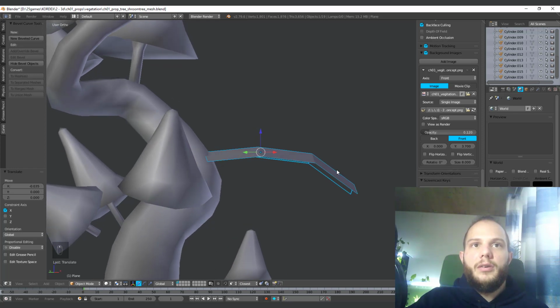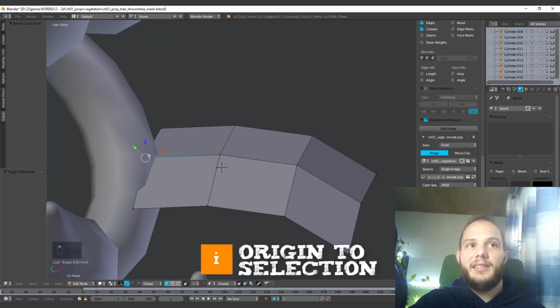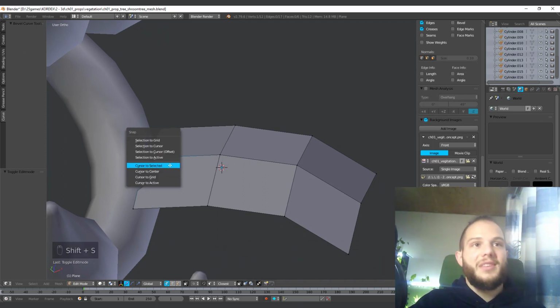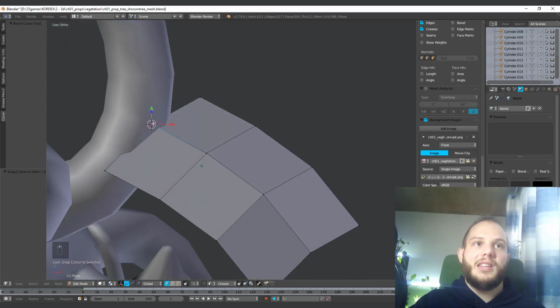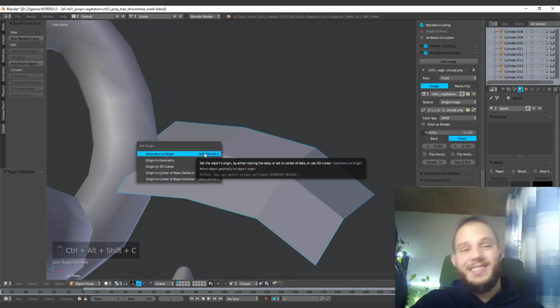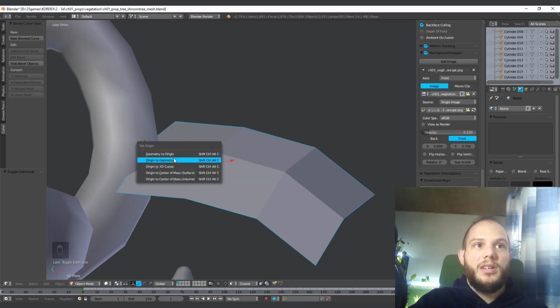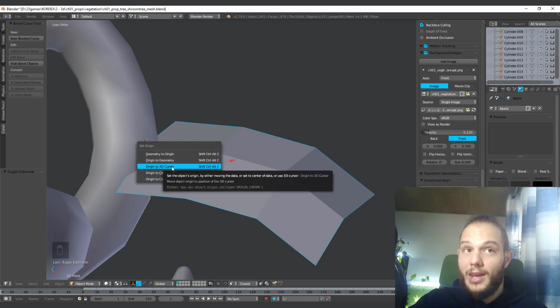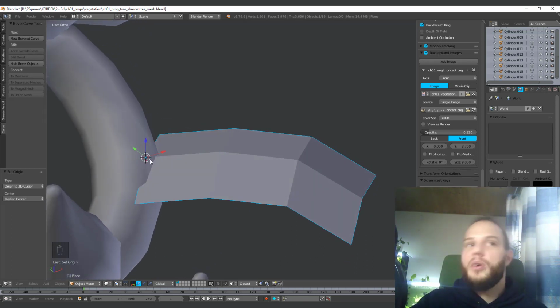So first go to edit mode and select the vertex. Then press Shift S and select cursor to selected. So your 3D cursor is now here. And when you go now to object mode, then you can press Ctrl Alt Shift C. Well, it's a long key combination, but then you can select origin to 3D cursor, and then your origin is exactly where the vertex is.